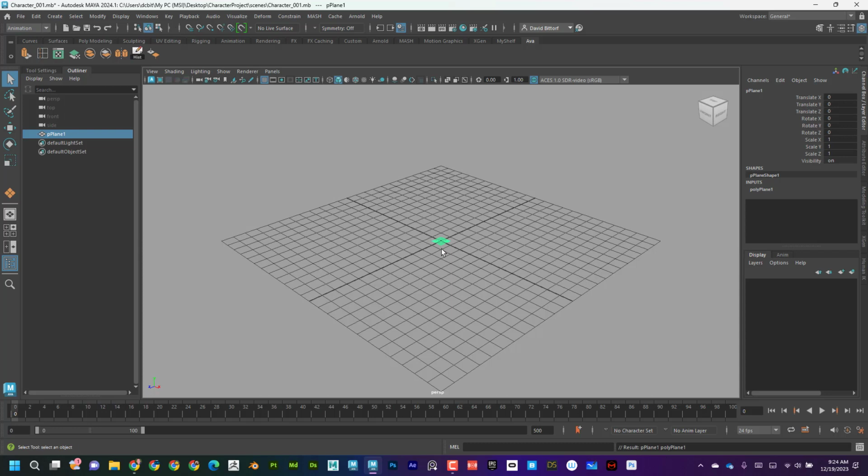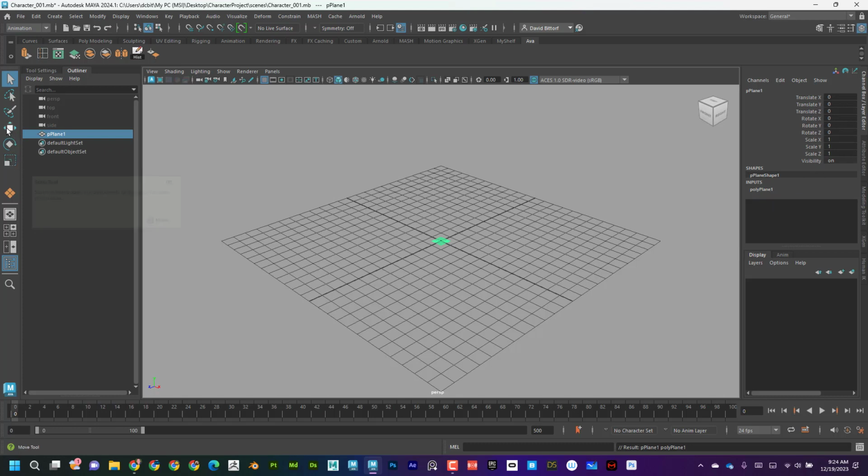Okay, over here is my channel box. I'm going to call this button 1, 2, 3, 4, and 5. And if I'm on button 5, which is the channel box, I can see some different things. I can see its location relative to the center of the grid. It was born at the center of the grid. That's why it's all zeroed out. I can see the scale. And under here, I see inputs.